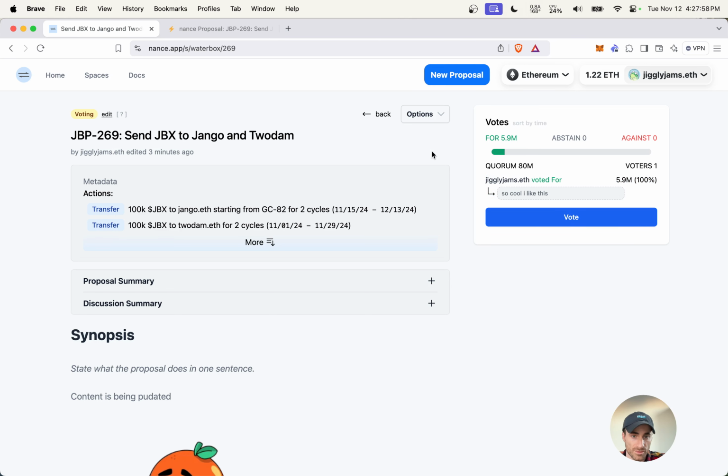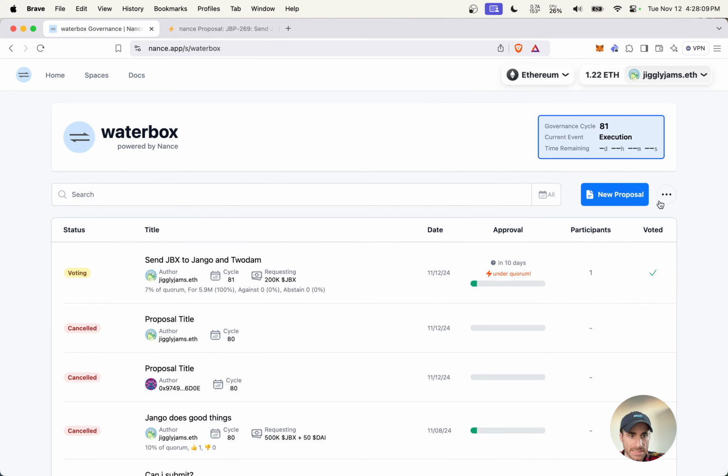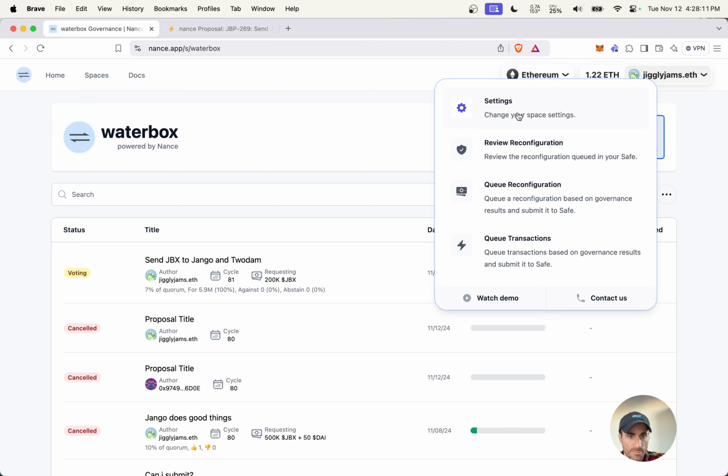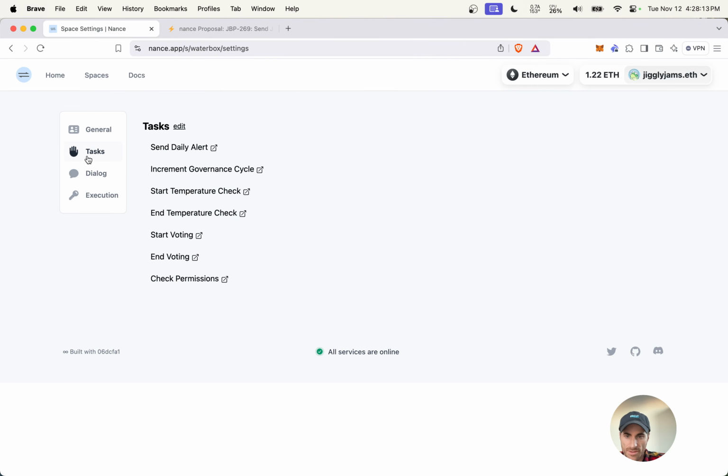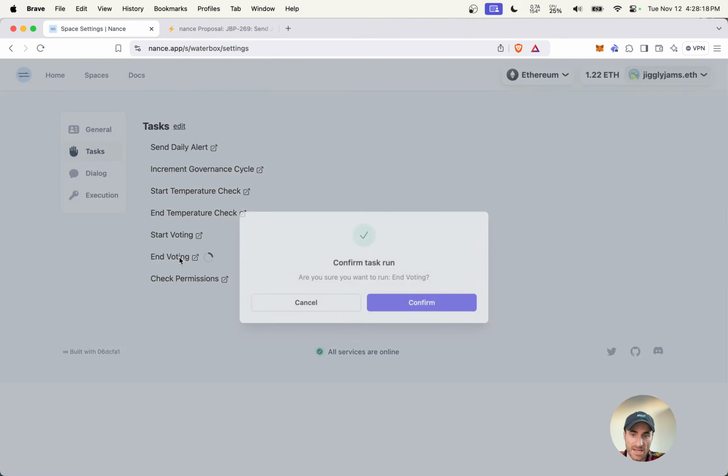So presumably, there's a bunch of people voting, and they can all leave comments and see their different powers. And yeah, since we're doing this demo, I'm going to expedite things and jump back over to this semi-manual, semi-automatic mode we've been using, and click End Voting.